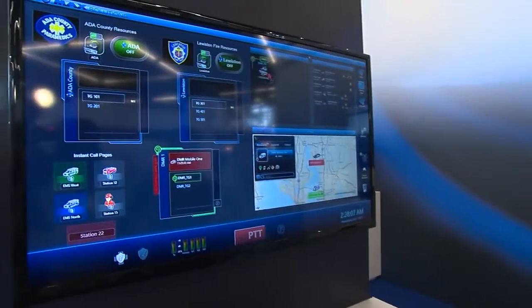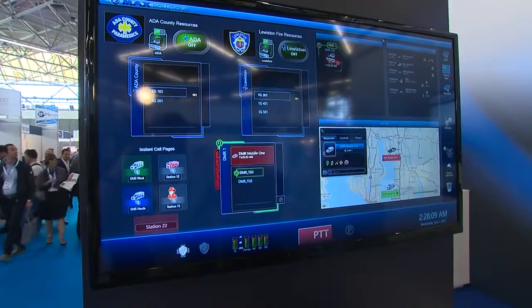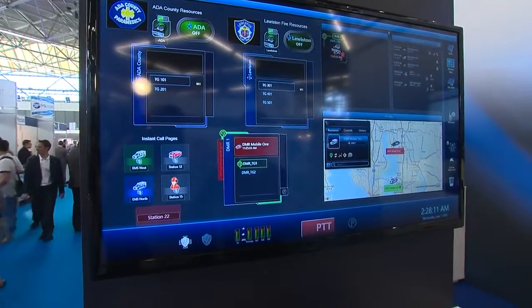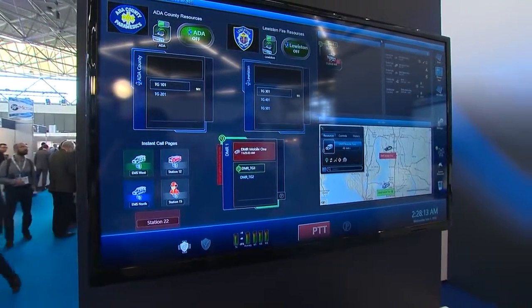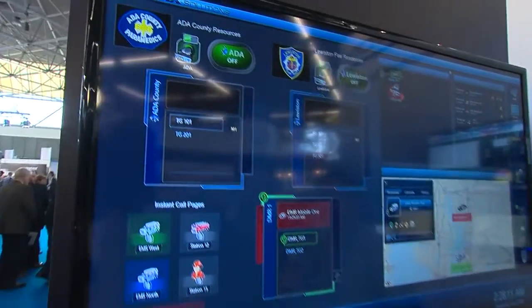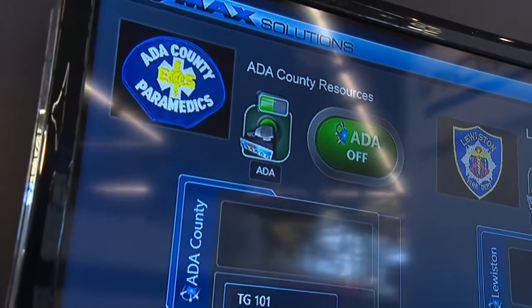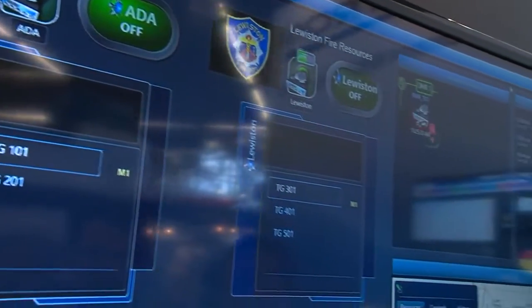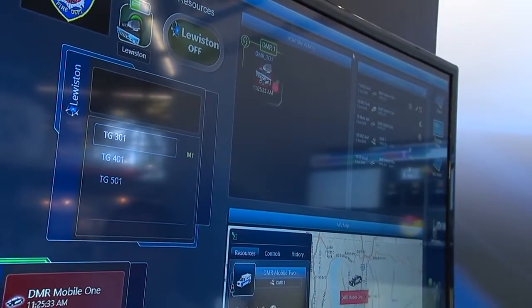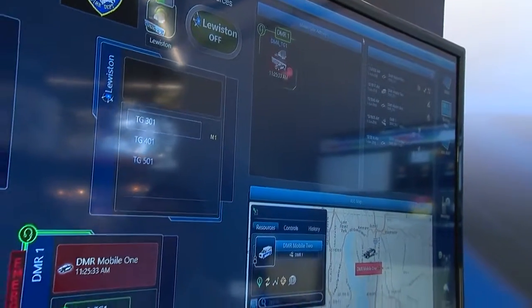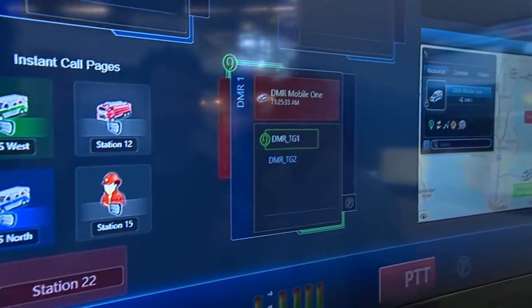Okay, this is a mass dispatch system, utilizing the latest technology and running on IP as a backbone, so that it provides most radio interfaces for interoperability for the control room. From the screen over here, the operator can actually control all different radio systems and communicate with the radio in the field.